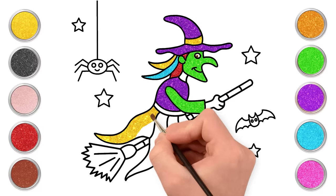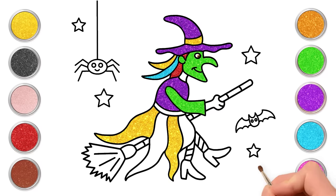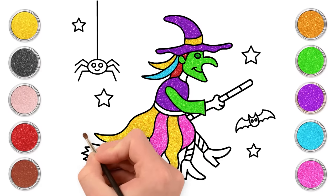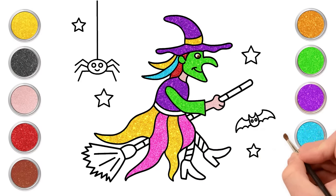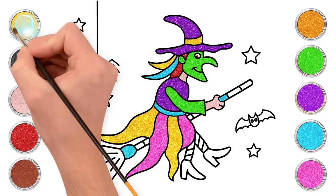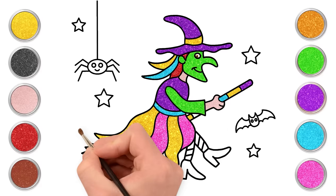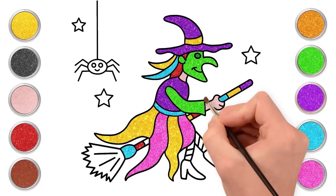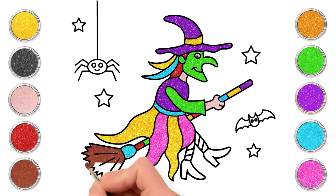Yellow. Pink. Peach for her neck and hands. Now let's use blue color for parts of the broomstick and her belt. And to complete the broomstick, some yellow, purple, red and green. Now let's paint the broomstick brush brown.